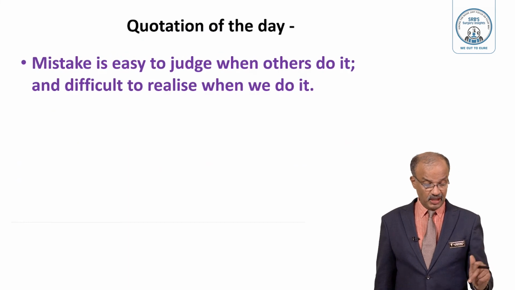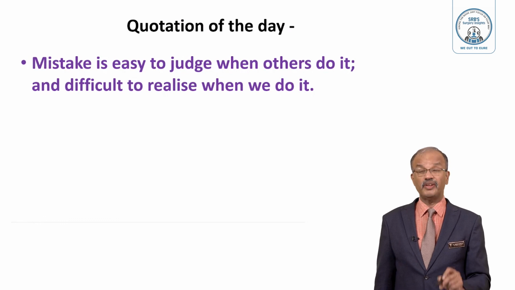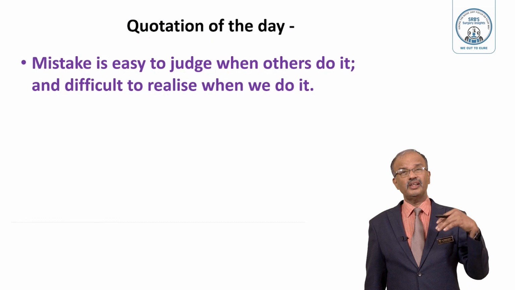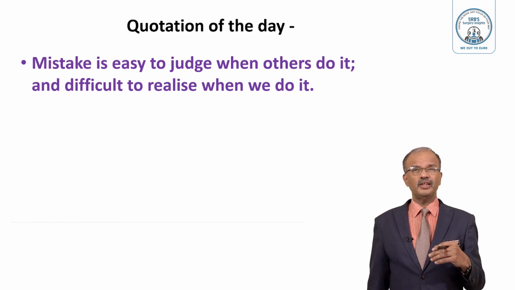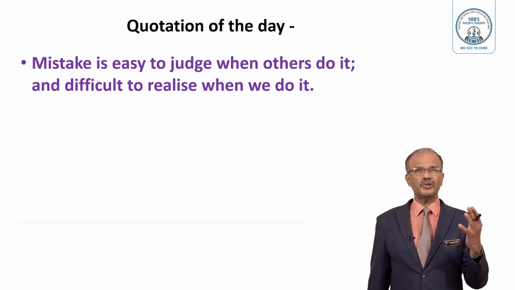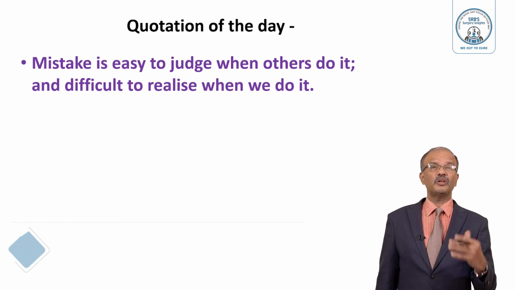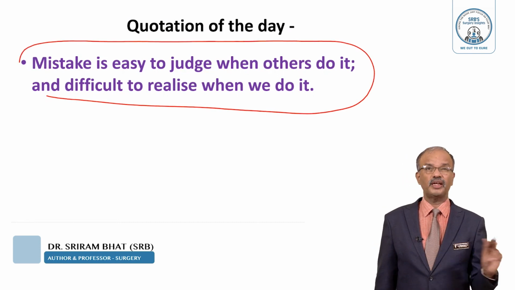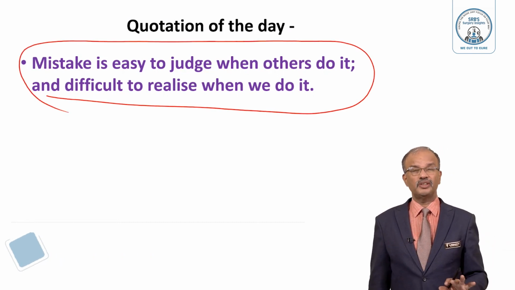So the quotation of the day is, a mistake is easy to judge when others do it and difficult to realize when we do it. So we always comment on others' mistakes. We won't realize and we won't be bothered about our own mistakes. We are bothered more about others rather than ourselves. That's what most of the time is the nature of human beings. That's what this quotation says. Absolutely right, as far as basic human nature is considered.